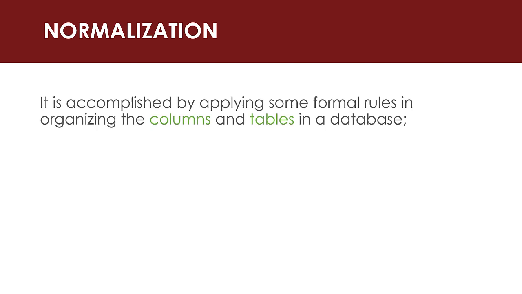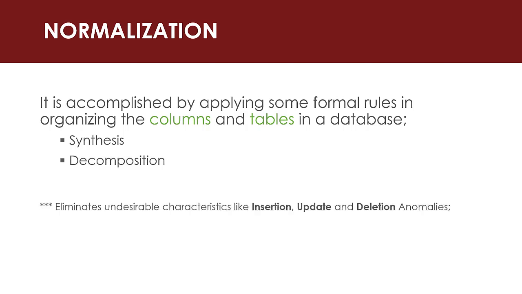Normalization is accomplished by applying some formal rules in organizing the columns and tables in a database, either by creating a new database design, known as synthesis, or improving an existing database design, known as decomposition. Its main purpose is to eliminate data redundancy and undesirable characteristics like insertion, update, and deletion anomalies.